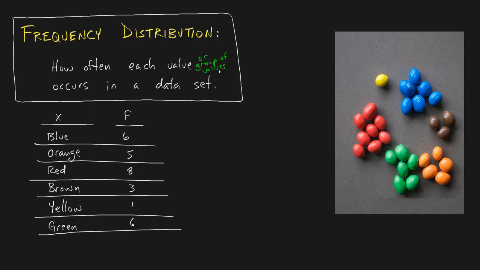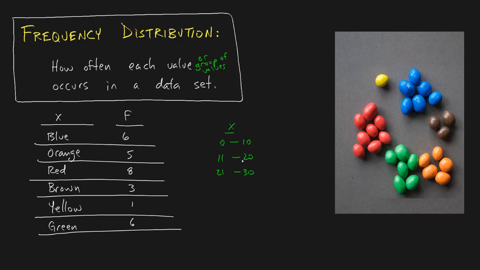You'll see this come up in some of my examples in some of the following videos. This happens more often when you have numerical values. Here what I'm doing is I'm recording the color of each M&M, but I might have done something different. Let's say I had asked people, how many times do you watch a YouTube video in the course of a week? And so there are people who watch from 0 to 10. Could be people who watch from 11 to 20 and so on. So you get the idea.